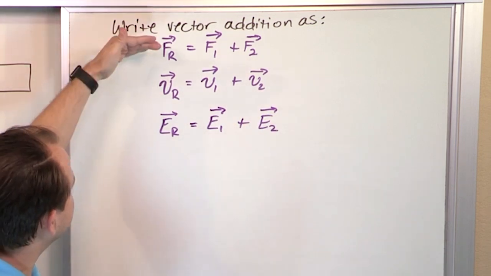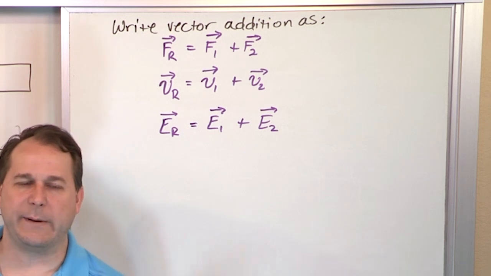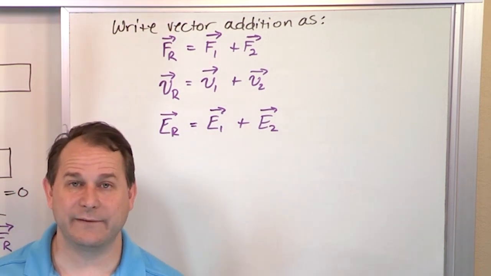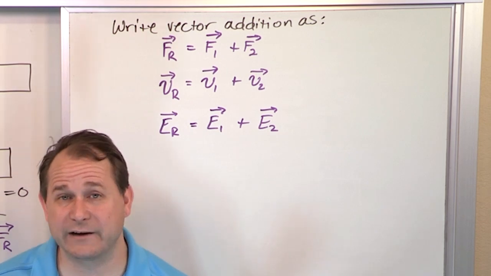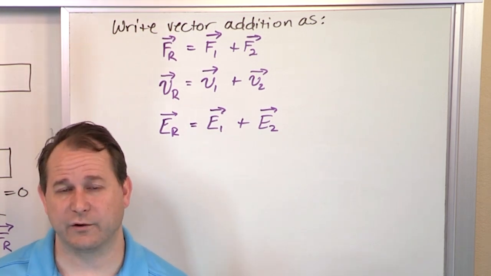But in all of these cases, whether it's force, velocity, electric field, or any of the other vectors I told you about. Magnetic field. It can go on and on and on with other vectors. Velocity vector. I guess we already talked about velocity. Acceleration vectors. And there's many, many other ones. Most quantities in nature actually are vector quantities.